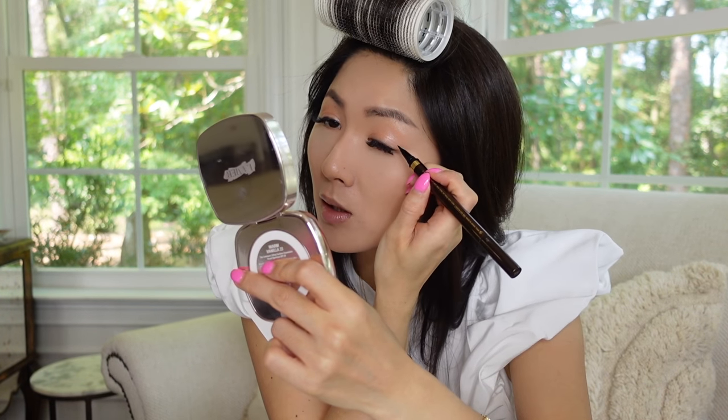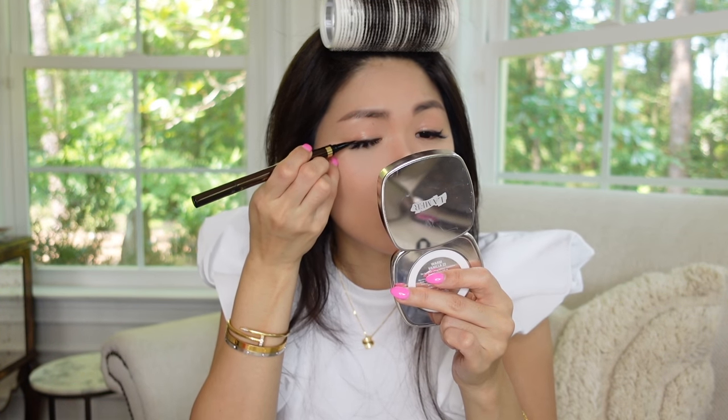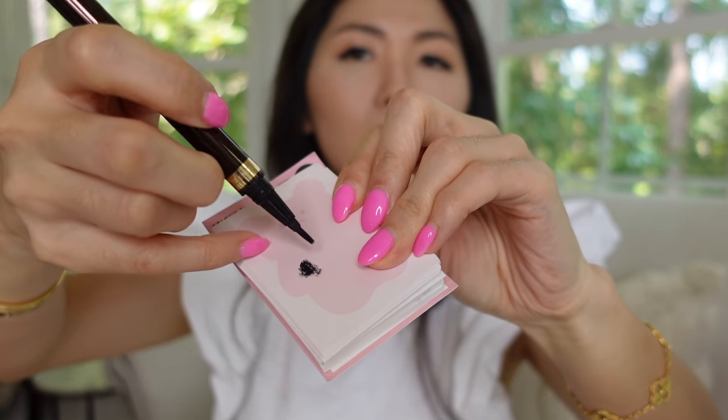And of course I'm gonna use my favorite eyeliner, Tom Ford. It still works, but I think it's time to change to a new one. The shape of my eyes goes down at the end. It's like a half moon shape, so I could look tired or sleepy or not happy if I draw my eyeliner more downward, the same shape as my eye shape. So when I do this, I tend to go upwards, and see, it's time to change. When that happens, you just go like this, and the product comes out more.